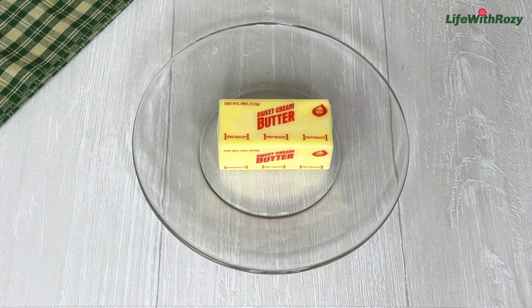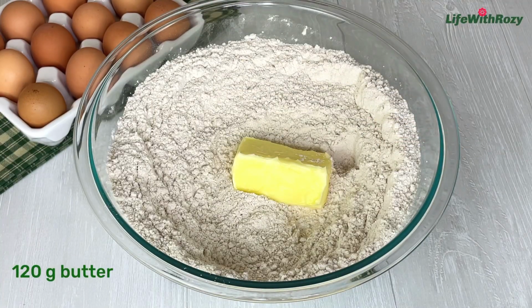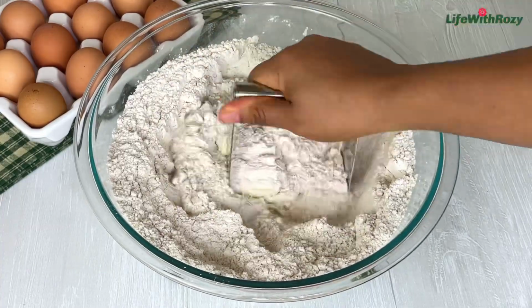I will be using butter. You can also use margarine as well. And I will add that inside the dry ingredients, and I will mix it until everything comes together.